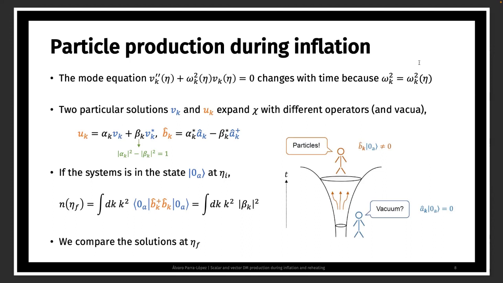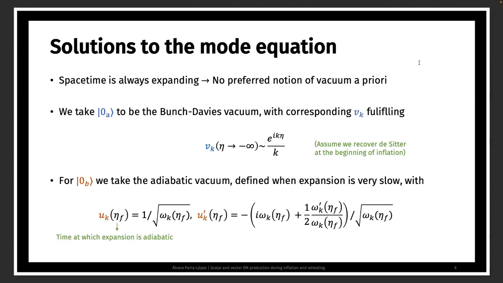In practice, what we do is compare both solutions corresponding to each notion of vacuum at the same time in order to extract the coefficients — we do this after the expansion of geometry has happened. We have several possibilities for quantizing our theory, actually infinitely many solutions of our mode equation leading to different notions of vacuum. But in some cases there are choices that are more natural. We will assume that at the beginning of inflation we recover a de Sitter-like geometry, and in this case the preferred choice is the Bunch-Davies vacuum. The mode associated to this notion is the mode that, in the asymptotic past, behaves as a plane wave.